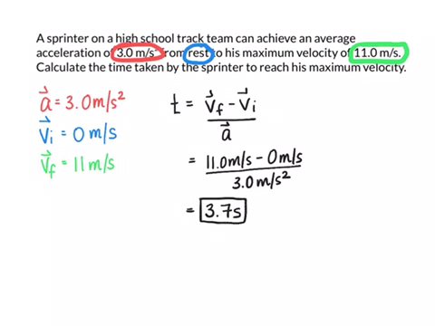So just a quick aside as to why the units work out here is we have meters per second divided by meters per second squared. So when we divide by a fraction, what we're really doing is multiplying. You may have heard the term kiss and flip at some point in your schooling. So we're multiplying by the reciprocal. So we flip the fraction and multiply.